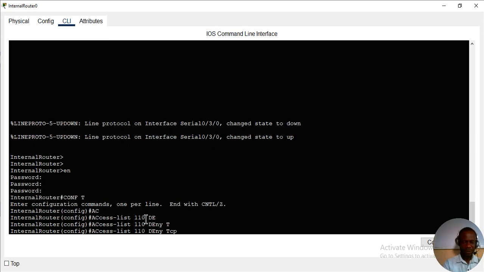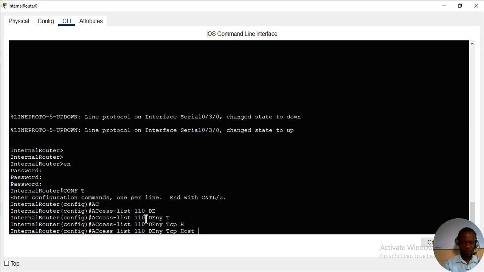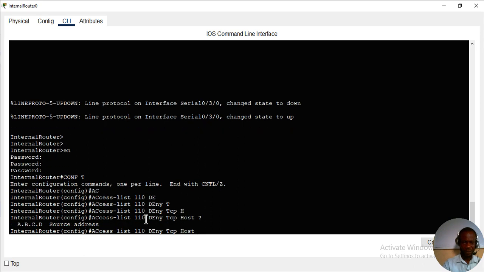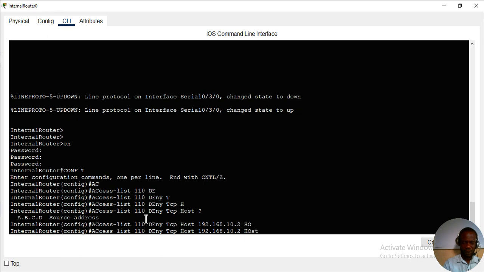Deny tcp host, that is source host 192.168.10.2, destination host 192.168.20.2.